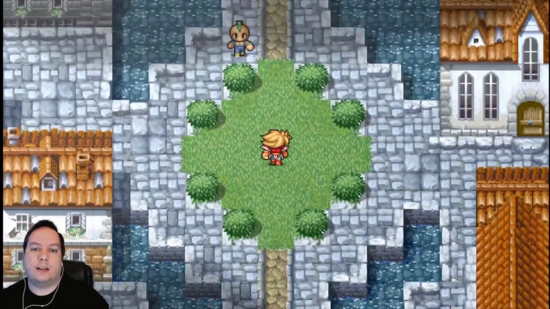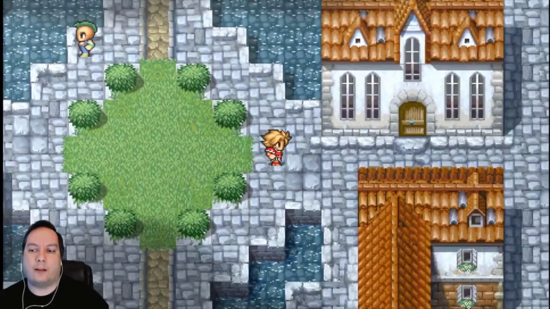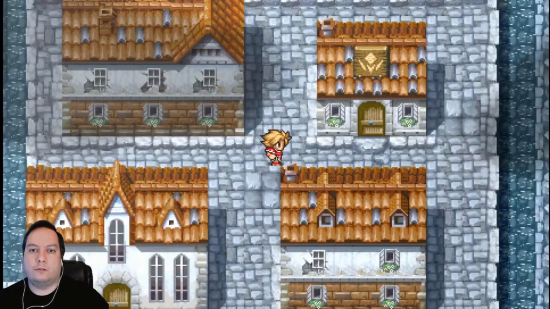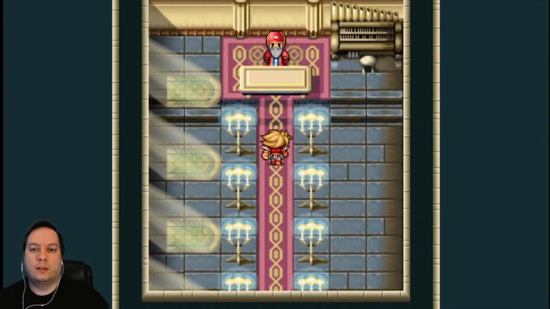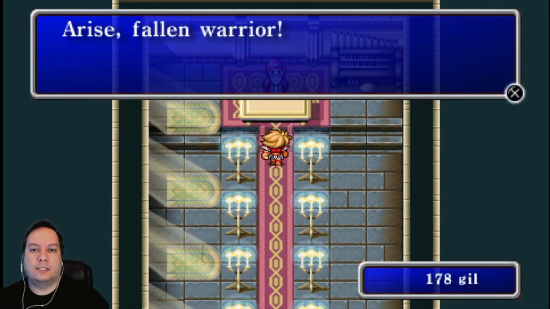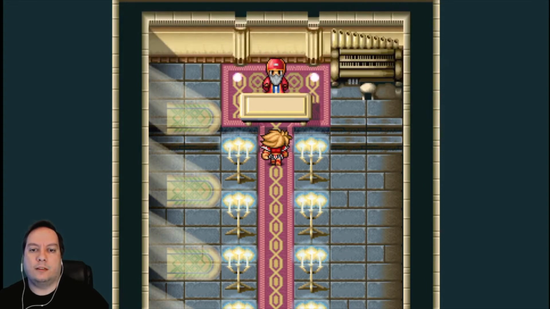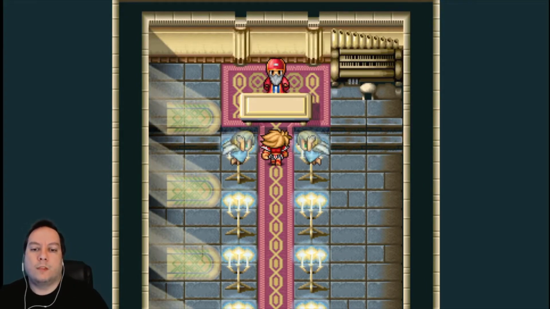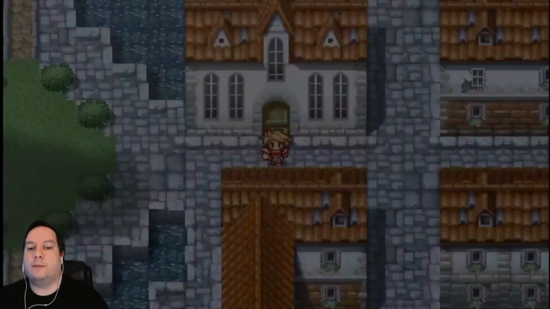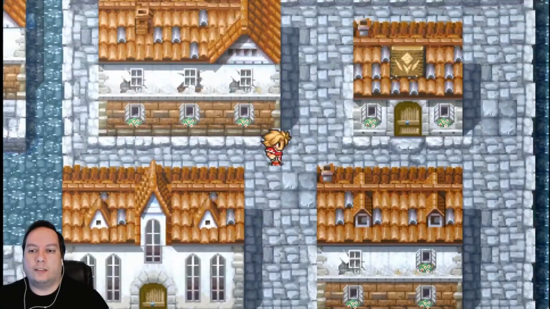Alright, so this town is having a pirate problem. First, we need to go to the church and resurrect our red mage. Is this the church? Staying at the inn, I do not believe, brings him back to life. Which is convenient when you're doing a solo run, because you don't have to worry about accidentally resurrecting people and having to kill them again.